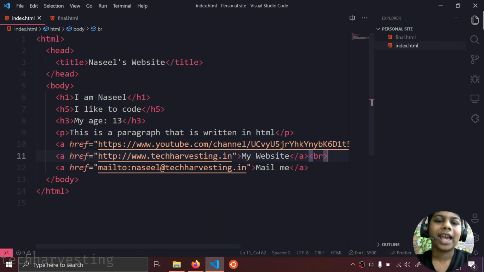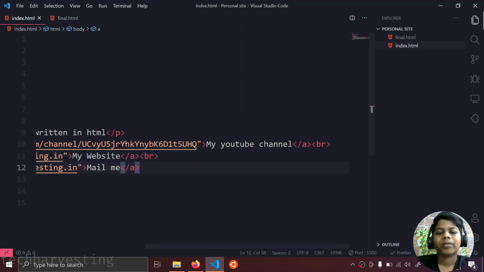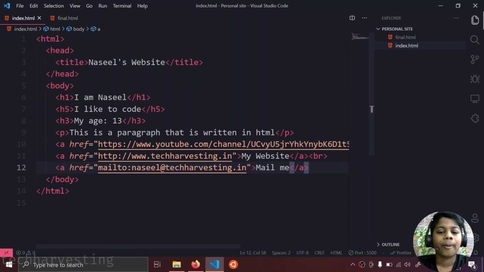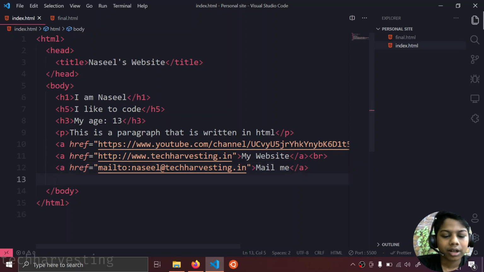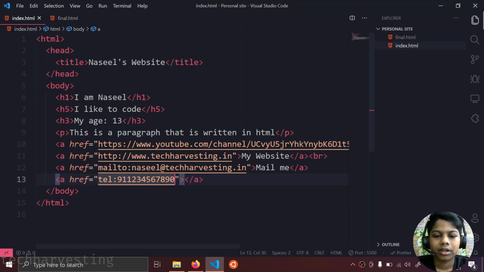Awesome. Now we have learned about the HTTP links, which take us to different websites, the mailto links, which take us to mailing applications, which we can mail through. And we have also learned about the br tag, which helps us insert the line break. The last thing is the telephone links. What this does is help us to contact you. So click here, a new anchor tag, and this anchor tag has the attribute of href like the others, and the href is going to have the value of tel: and your phone number. You should always include the country code also, which is very important. So you can just do that, and you can do a random number. I'm going to give that as my number.